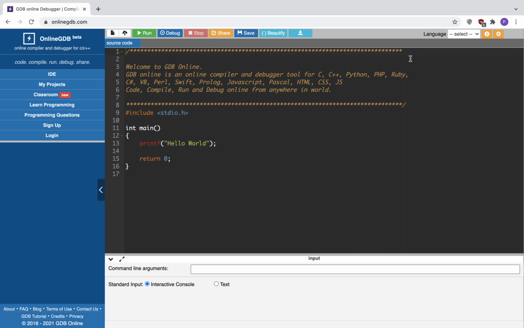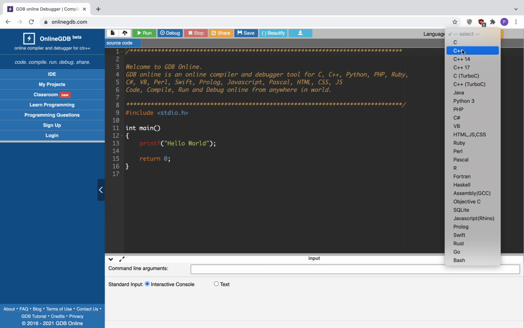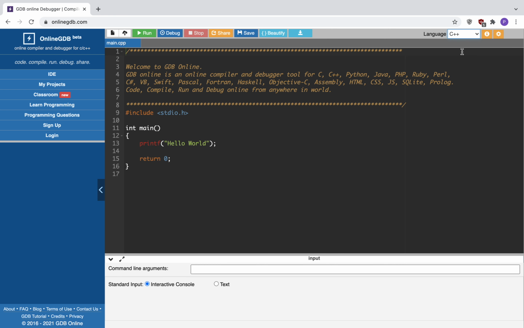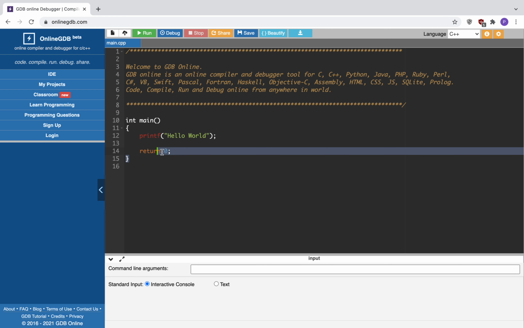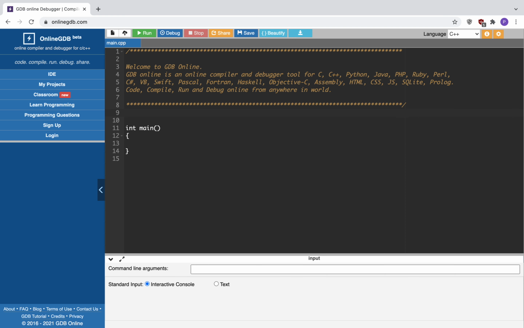So the first step, as you get to this website, it should look exactly like this. Go to language and then click C++ because that's the language we'll be coding in today. Okay. So there's some stuff on this website that we don't need. So let's delete this for now. And let's delete these lines inside. Okay, int main is where our code is going to be running. So anything that we put inside of int main is going to run. I'll explain that more later, but that's just the general concept. You don't need to know more for now.